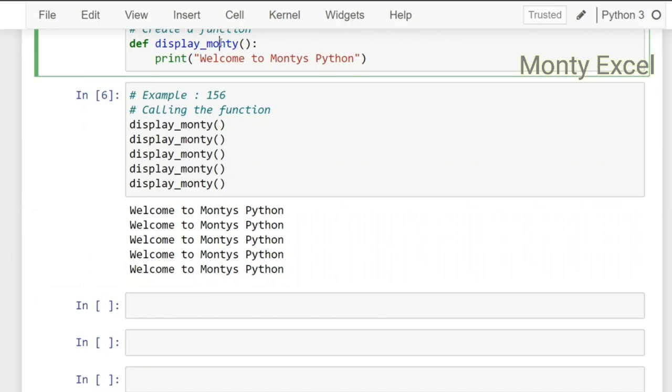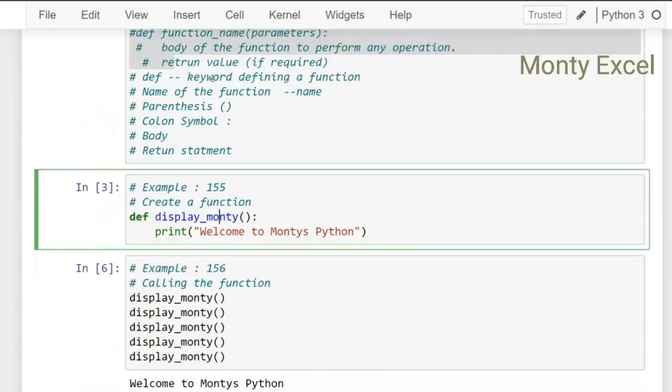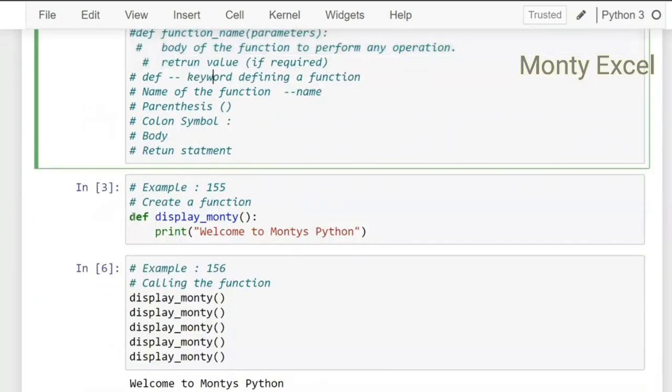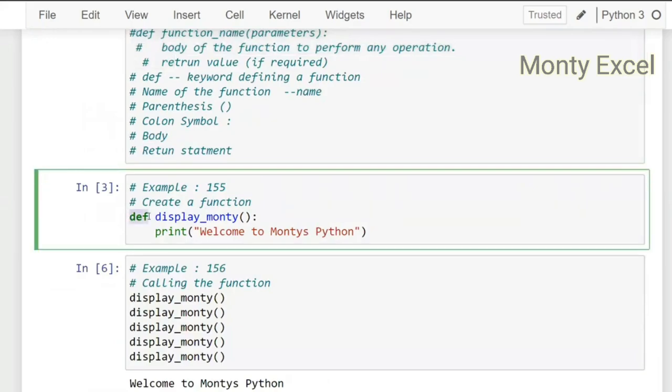Now, let's go with the next example, how to use functions with parameters. I'm talking about parameters, right? So what is a parameter? Let's go back and check my syntax so that I can quickly remember. I use the keyword def. I need to use the function name. I need to use the parameters. I need to use the colon, which is mandatory. Yes, I used it.